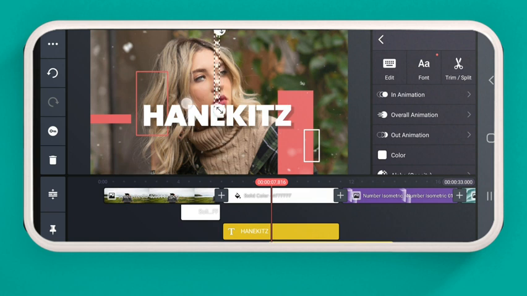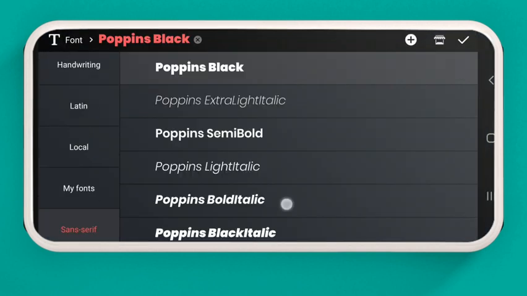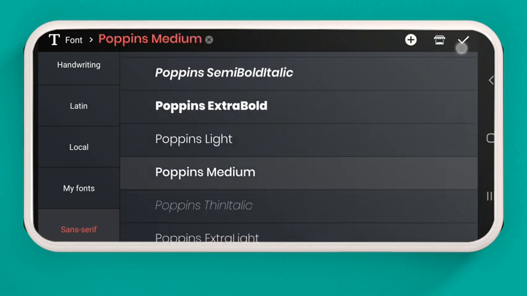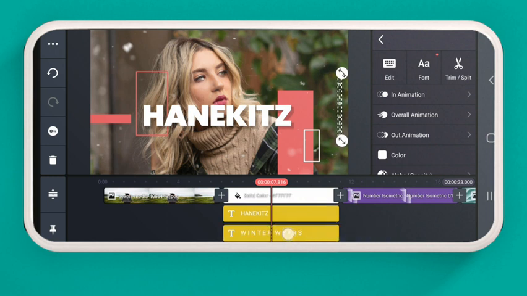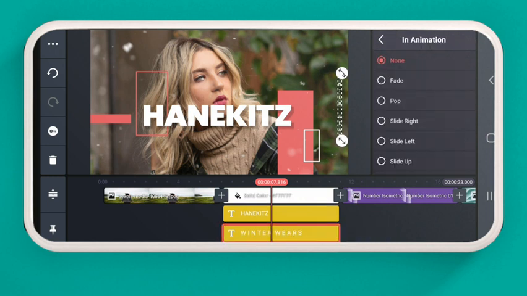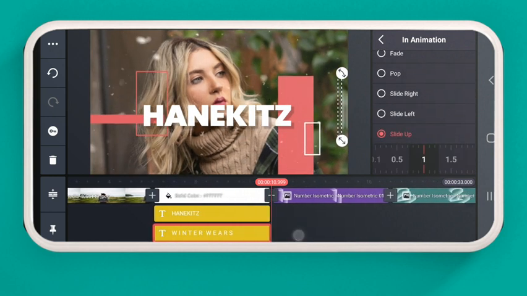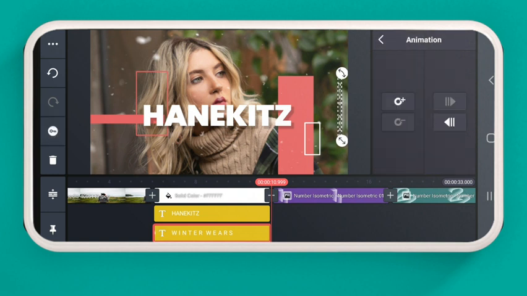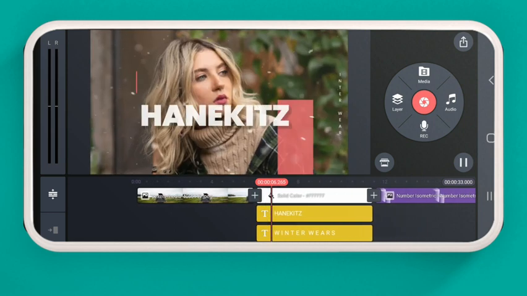I'll just reduce it like so, and then I'll drop it here. I'll change the font to something lighter, to a lighter weight. Medium is okay. Yeah, and then I'll just add in animation slide up. Yep, and then I'll give it a little bit of movement. So I'll go to the end, add a keyframe, and then drag it to the top like that. Just a little bit of movement. So we have something like that too. So if you give it a play now, you'll have that happening.